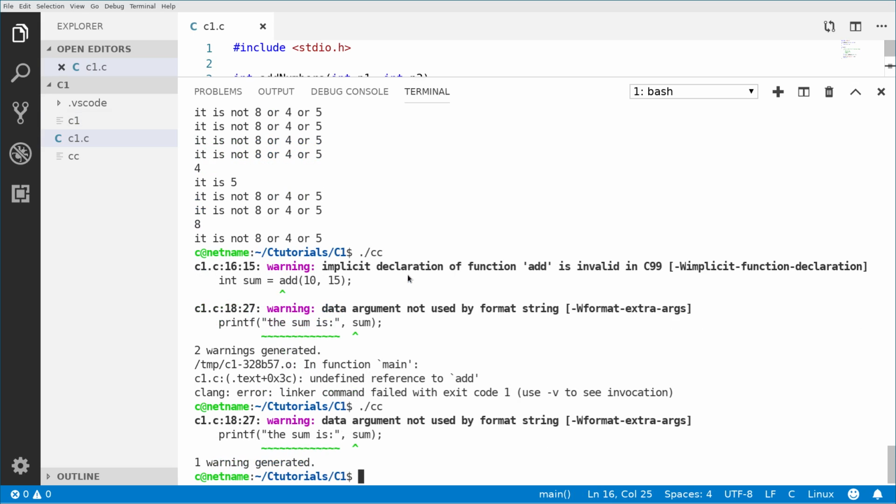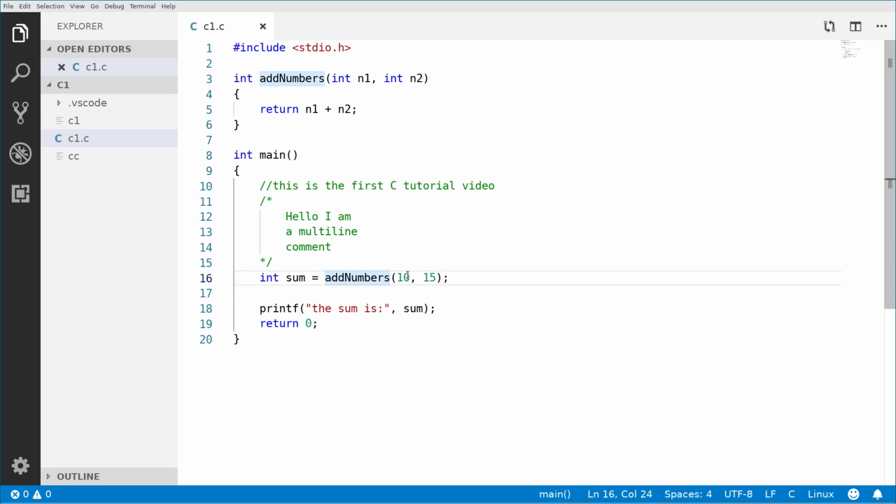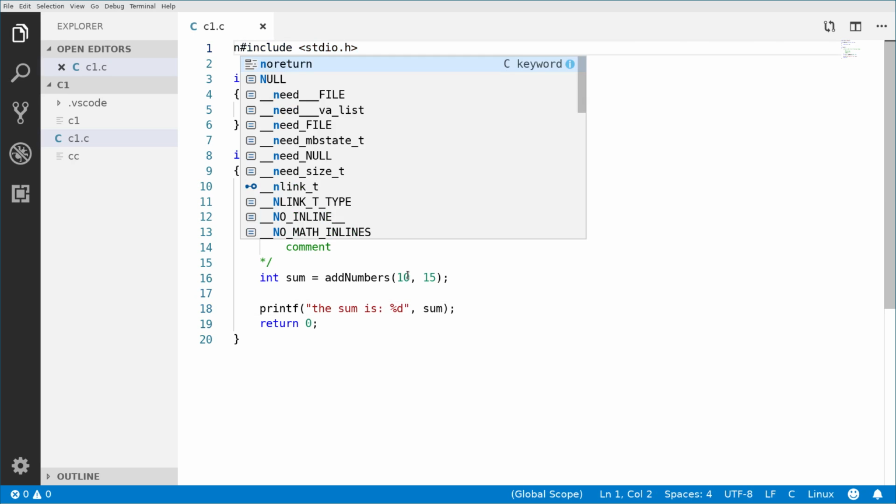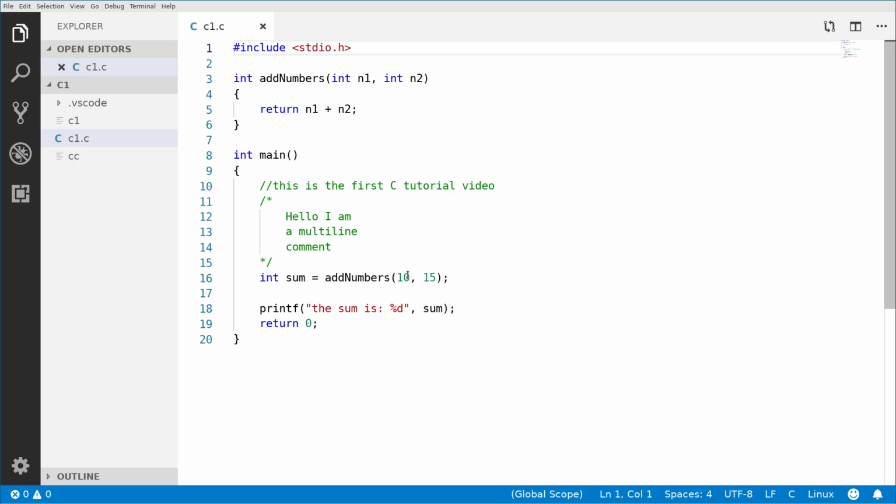Oops, I forgot to tell this is an integer. So %d and new line. Now it should work.